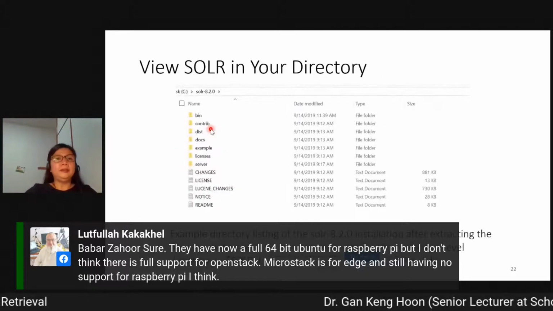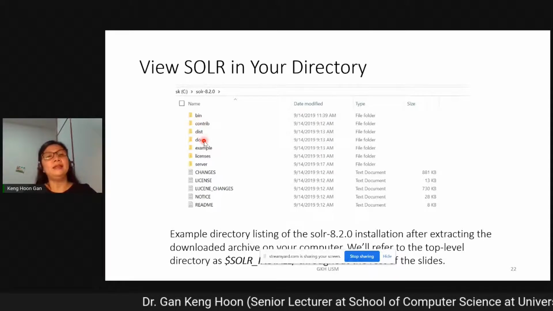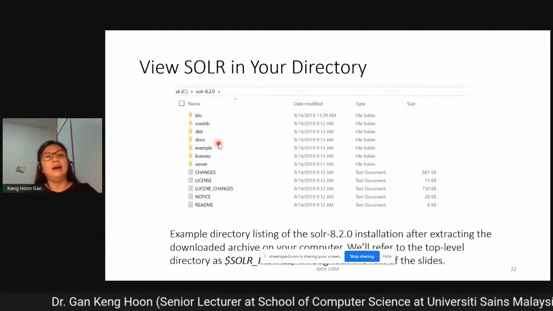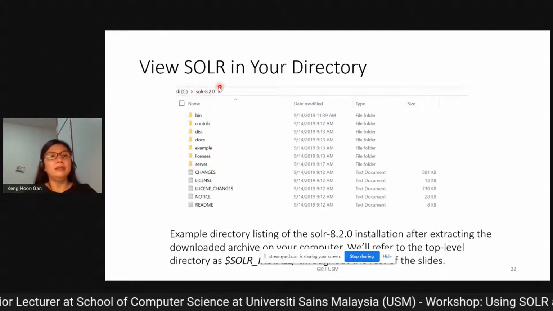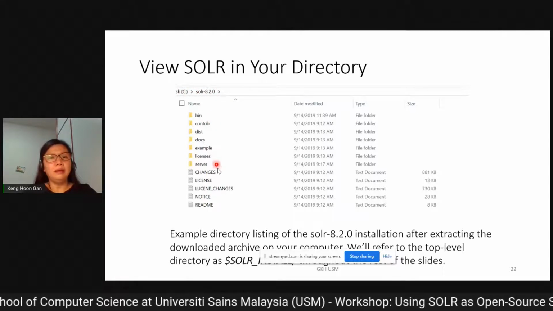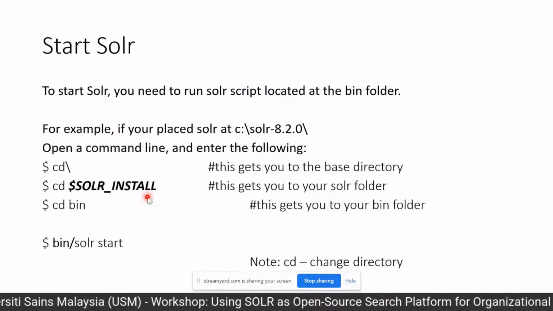Let's say you unzip it into C:\solr. So you will be able to see all these directories in your system.